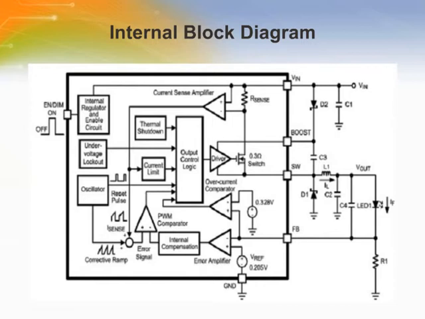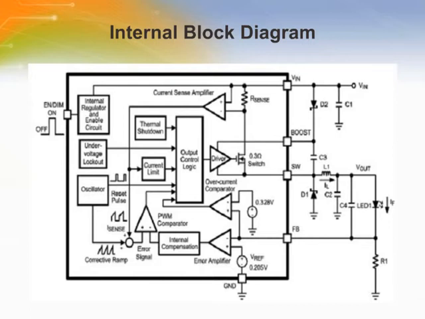The LM3405 is a PWM current mode control switching buck regulator designed to provide a simple, high-efficiency solution for driving LEDs with a preset switching frequency of 1.6 MHz. This high frequency allows the LM3405 to operate with small surface mount capacitors and inductors, resulting in LED drivers that need only a minimum amount of board space. The LM3405 is internally compensated, simple to use, and requires few external components.